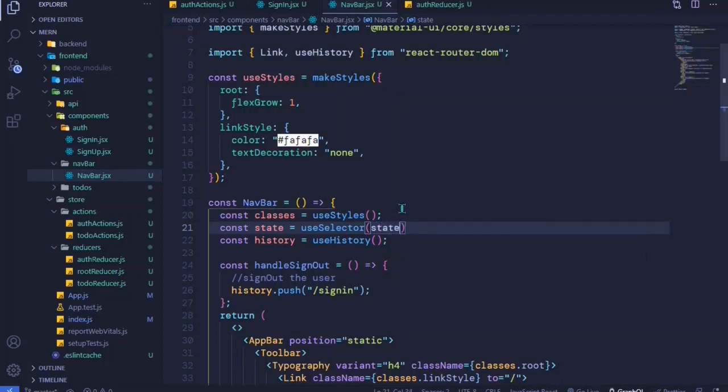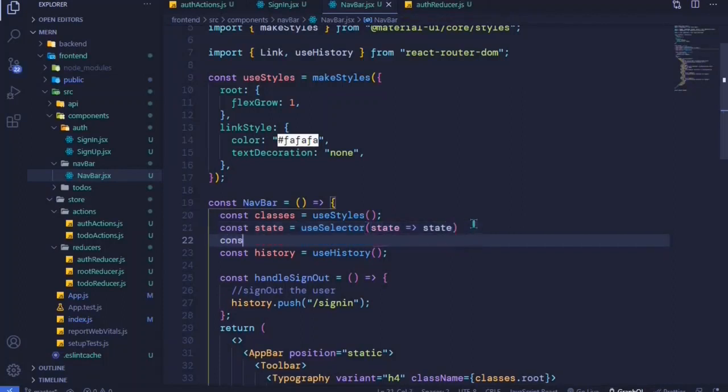State, we directly return the state, and we can log this state to the console. console.log state. So at this point now we should also be able to see our application state in any component, because our navbar is kind of shared.